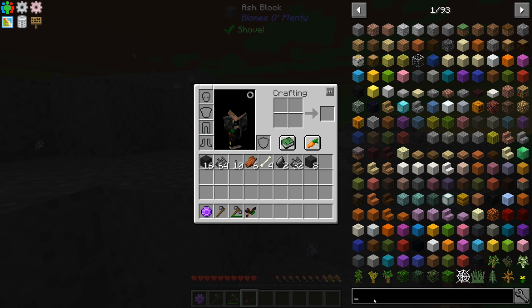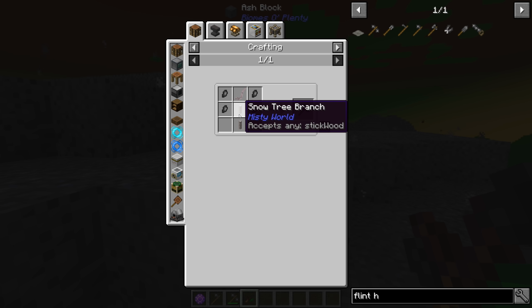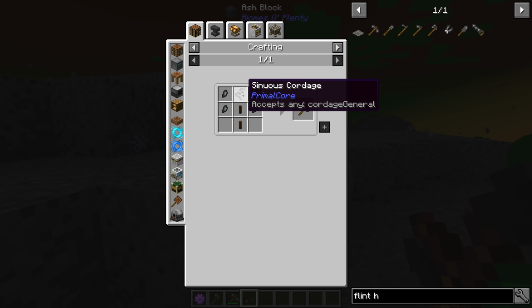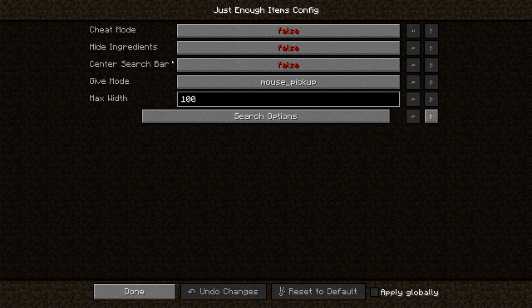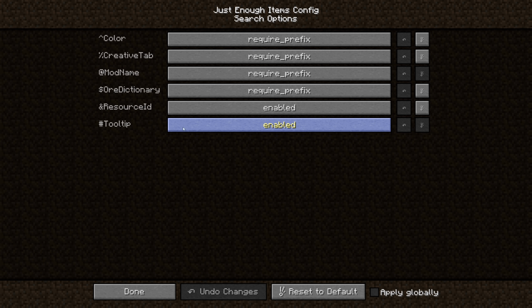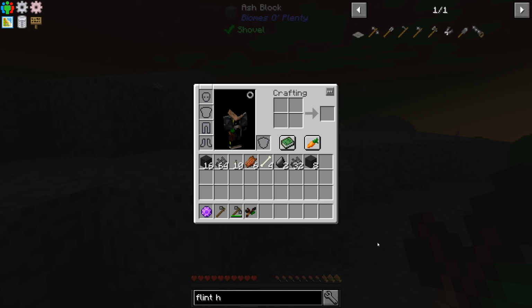But if I wanted to make a flint hatchet, yeah, we need some kind of wood, and then we need this cordage stuff, which we don't have. Another thing, I like the JEI to be centered, and I think that's one of the configuration options here. Search options. It's in here somewhere. Center search bar. There it is. Done. There we go. Okay.